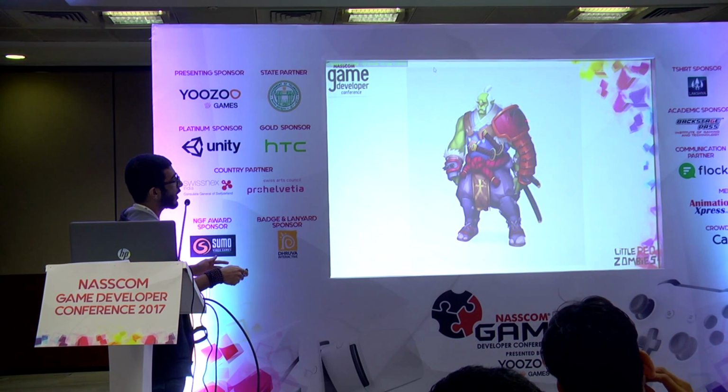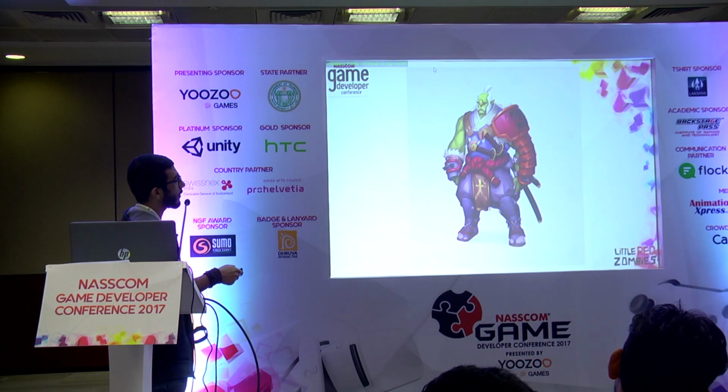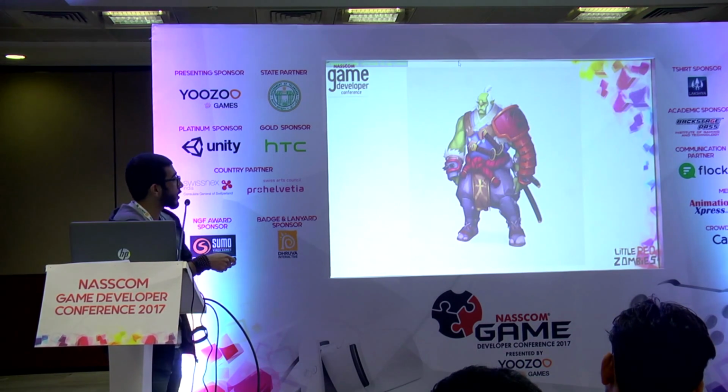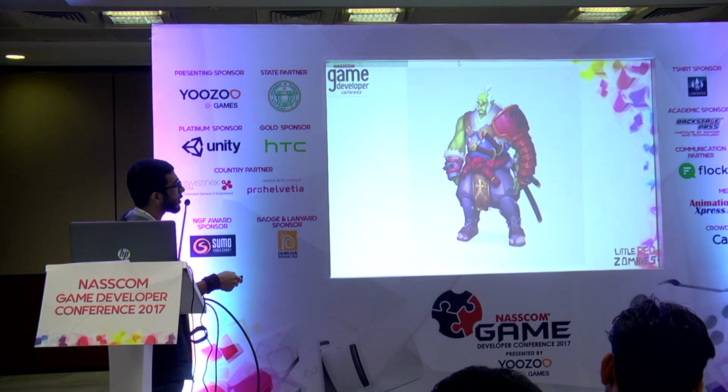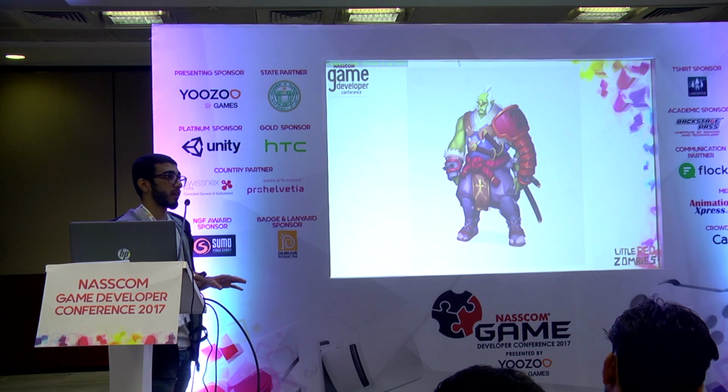So I have the symbols here, the references that I took, right? I have the samurai sword, I have all the orc elements that are required, I have the gauntlets and all that. And you'll see that this here and this here have a few subtle differences where the hilt is bigger, the sword is bigger, I've put a symbol here, I've changed his face and all. So don't be afraid to change on the fly.